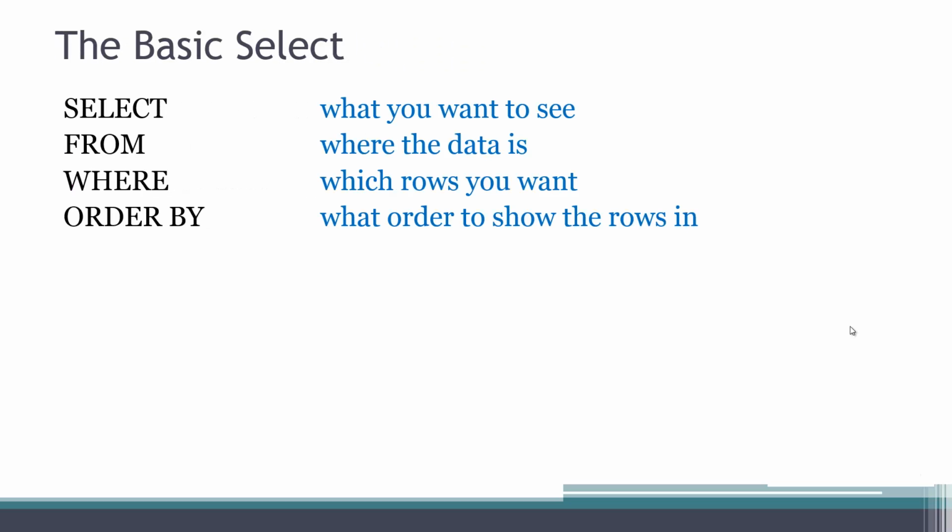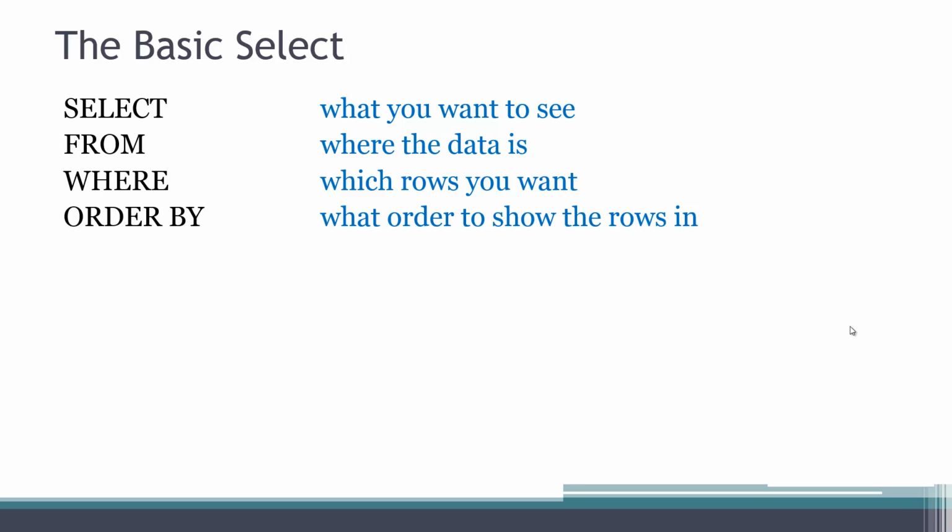Let's start looking at some of the components of a basic select statement. Now there's four parts that we're going to talk about here in this first session. It's the select, the from, the where, and the order by. I'm going to differentiate between these two. Select statement is the term that I'm going to use to describe the entire query, all of the components of the query, a select, a from, a where, an order by. The other things that we'll talk about later, group by, having, I'm going to call all those together when they're put together and run on SQL Server, that's what I'm going to call a select statement.